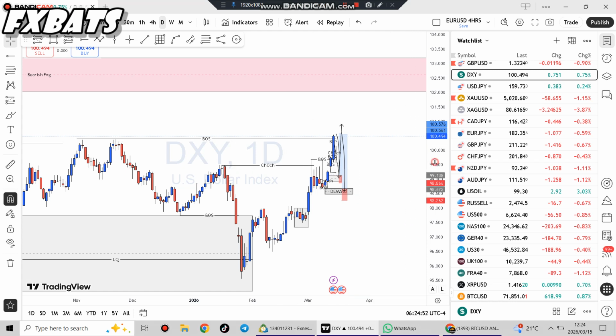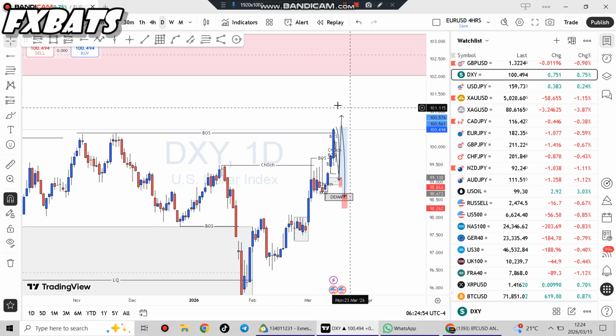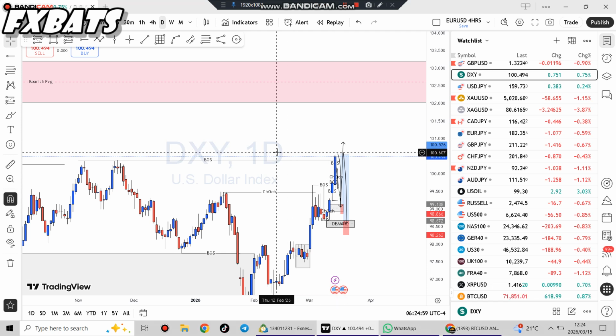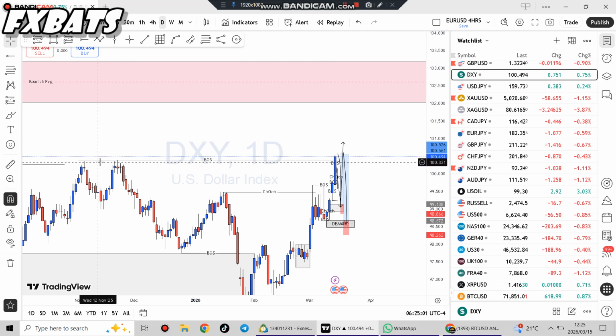On the daily, you see how the candle closed. It ran the liquidity which was resting above these equal highs. You can see these equal highs. And what did the candle do? The candle's body closed above. You see, this is just a clear break of structure on the daily. And we're pretty sure that this was external liquidity which was getting taken out.